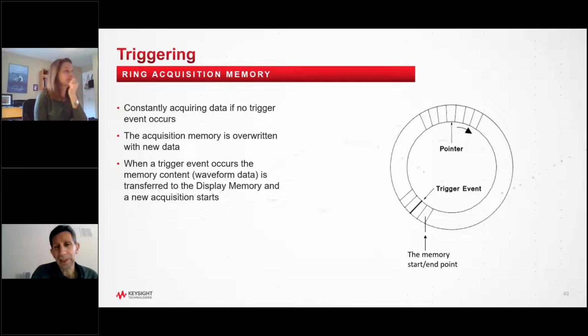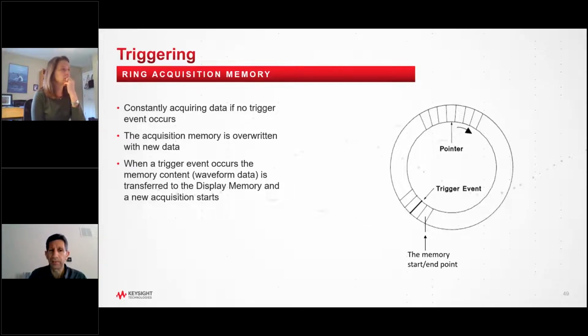All right, let's go to triggering. So this is relevant to the real-time scopes. Again, the sampling scopes do not have this capability where you could see pre-trigger. So think of the memory as a rotating ring in the oscilloscope. So it's constantly acquiring data. And if a trigger does not occur, then we will continuously overwrite the acquisition memory. Then when the trigger event happens, essentially we stop the ring and then we fill the waveform acquisition memory with the aid of these samples.